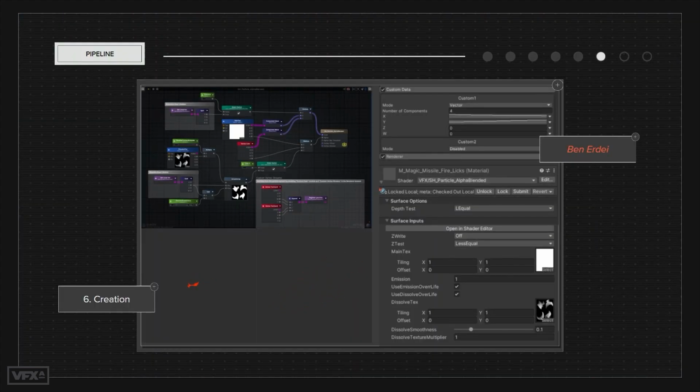After the block-in, we move on to the actual production phase. Now, this is where it can really vary based on the project that you're working on, because this is where you're actually building the entire effect. And the techniques to do this vary widely based on the game engine that you're using, the genre that you're going for, the exact platform that you want to launch on. All of these things determine what the production phase is going to look like. But there are some commonalities in here.